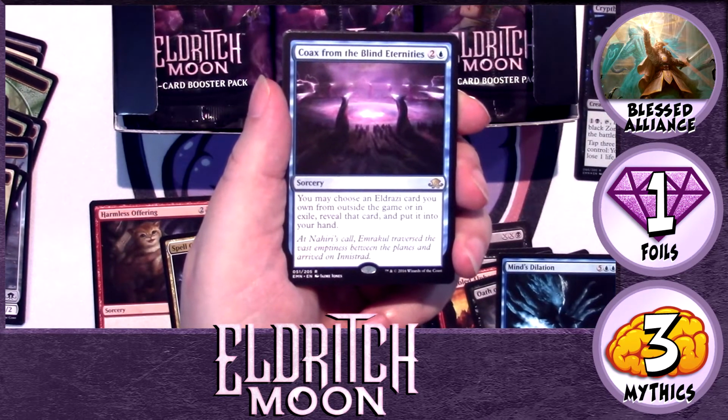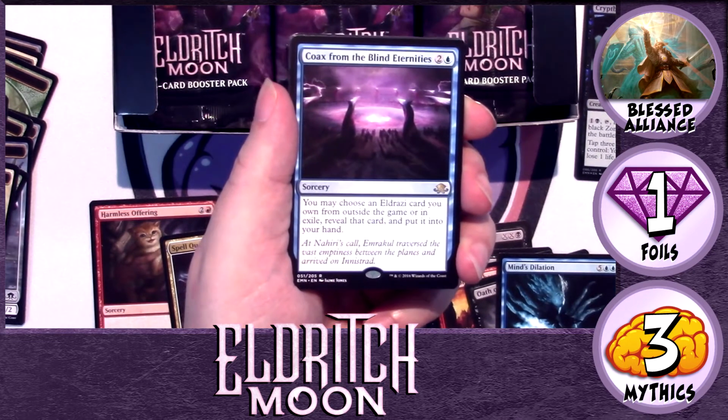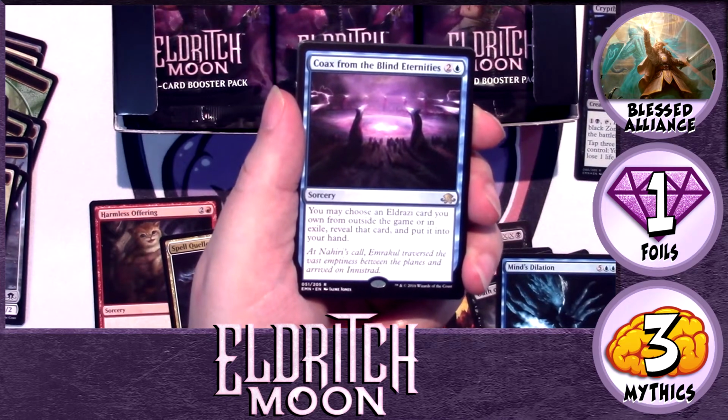For 2 and 1 blue, it gets you a sorcery. You may choose an Eldrazi card you own from outside the game, or in exile, reveal that card, and put it into your hand.